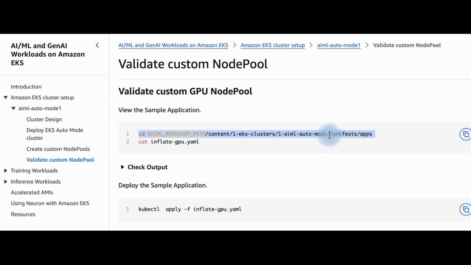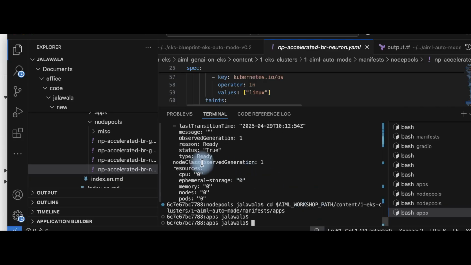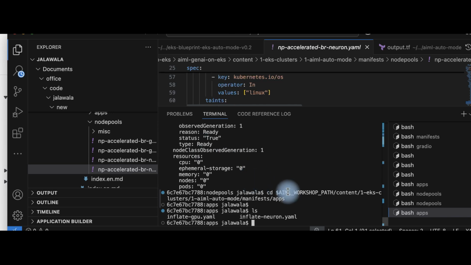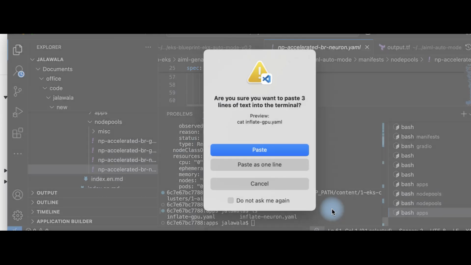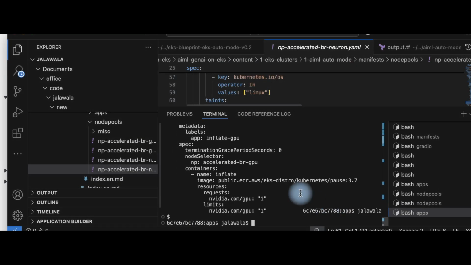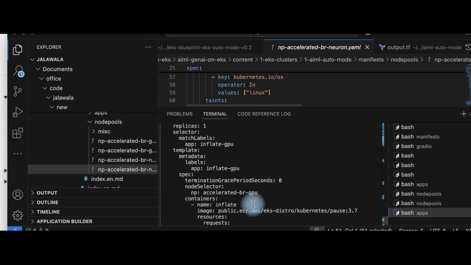So I'll go to this folder. If you see the list of files, inflate-gpu and inflate-neuron. Let me cat and see the specification for this. It's a simple pause container and I want to deploy this on a specific node selector label.